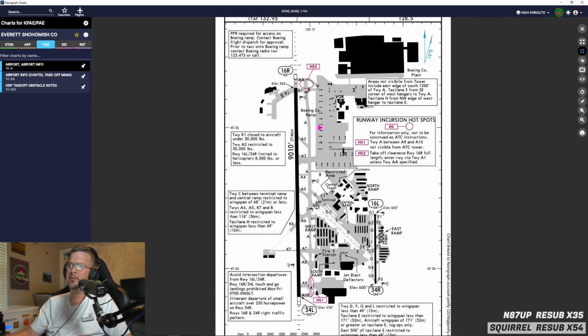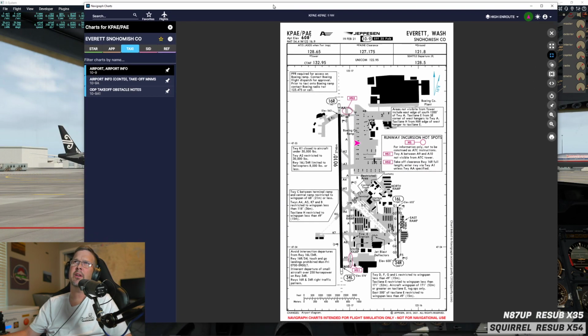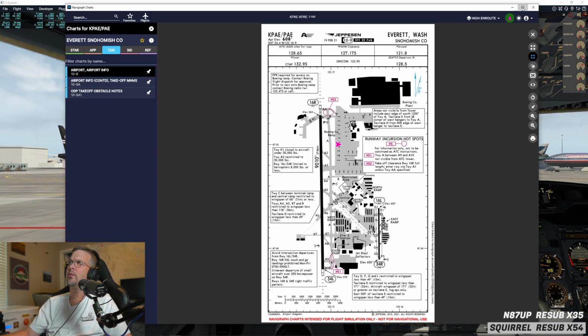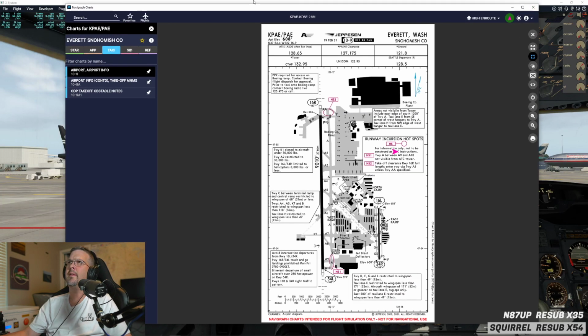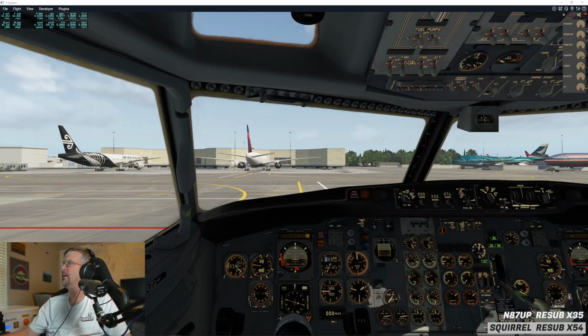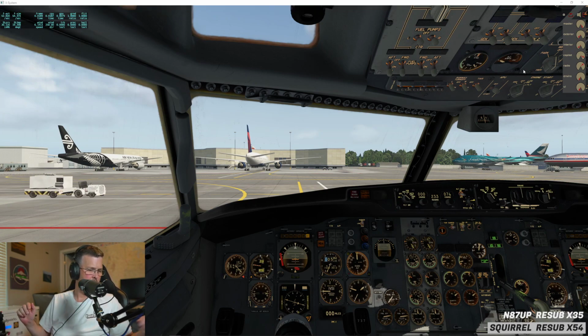All right, we're going to taxi down the long way down Alpha all the way to runway 34 left, I think. Let's check the winds again. The winds are 6 knots at 250. So we'll taxi down Alpha down to runway 34 left, and then get ready for takeoff. All right, here we go.